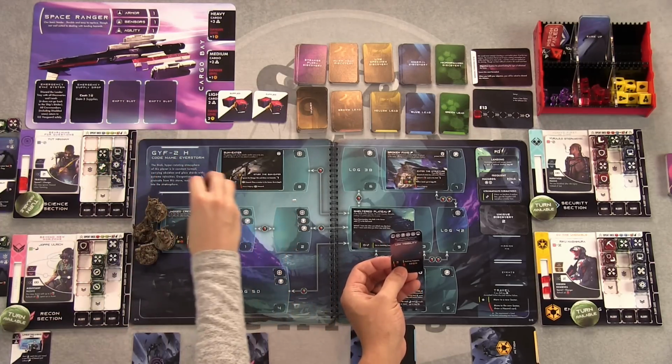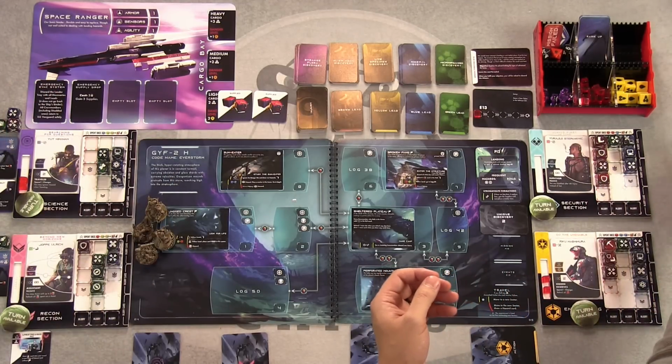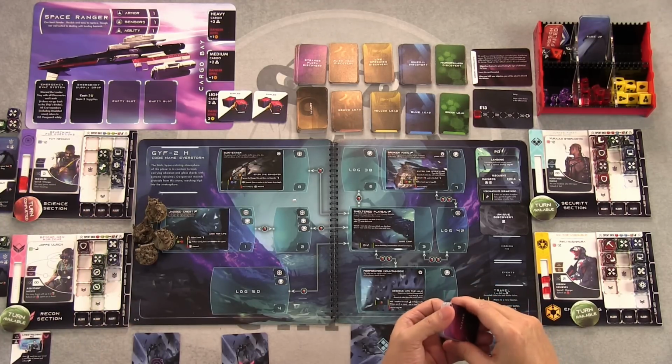Okay, you succeed. Nothing happens. But you have this exhausted die. So that's what low visibility does. Okay. All right, so your turn is over. So you flip that. At the end of your turn, I have to draw a hazard. You draw a hazard card.